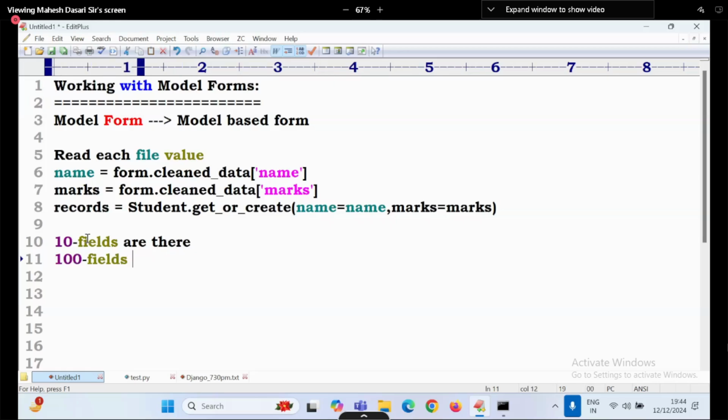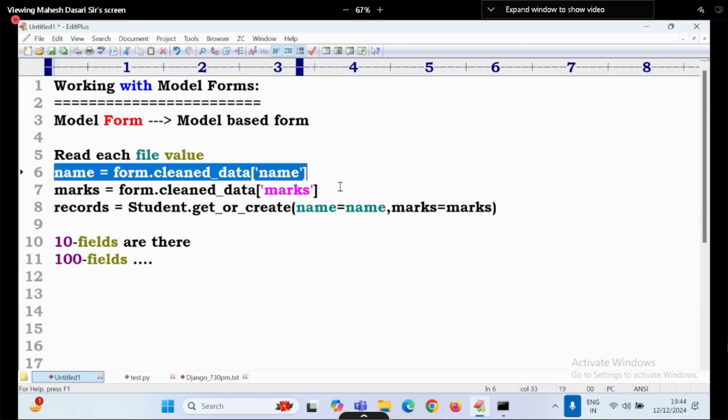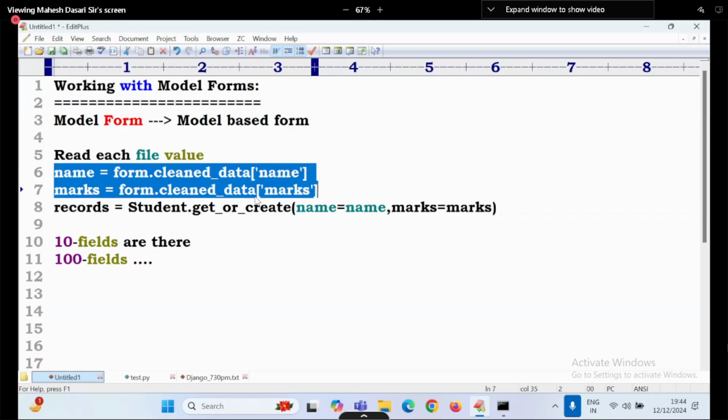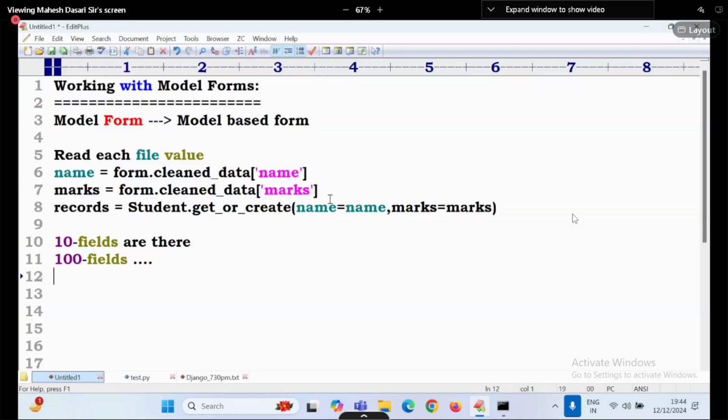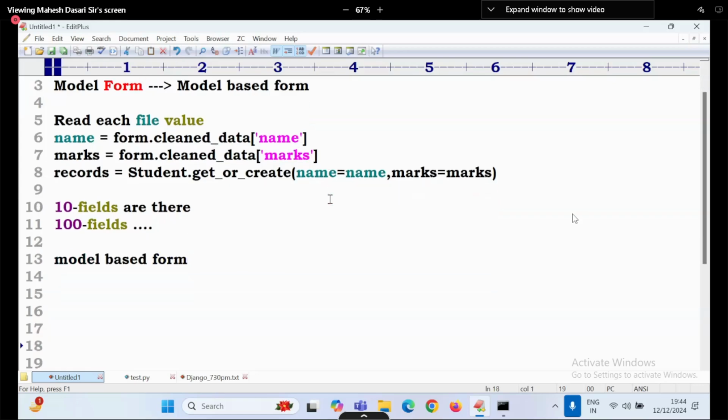Then 100 times you have to read the values and use student.get_or_create of every field value. That is the problem. That's why normal form is not recommended. In this case, we can use model based form. Simple: if I want to store the data to the database permanently from the form, the highly recommended one is model form, not the normal form.